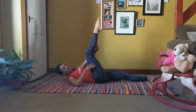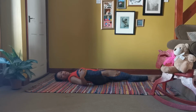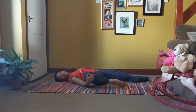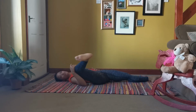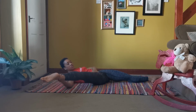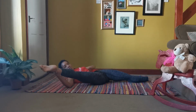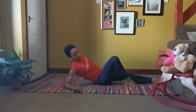Very nice. Bend it in again and take it to the side. And again, you can just feel that. Just to loosen up. Nice and subtle. And if you want, you can stretch that out. No need to. And again, take it lower than usual and just really keep it loose. Bend it just a little bit and let's take it over. Oh, need more space. Okay, this is better.